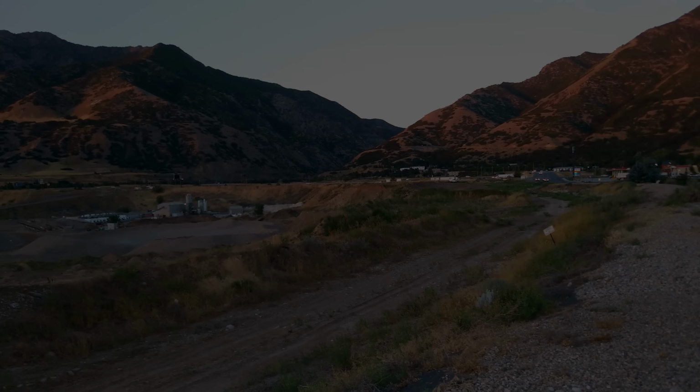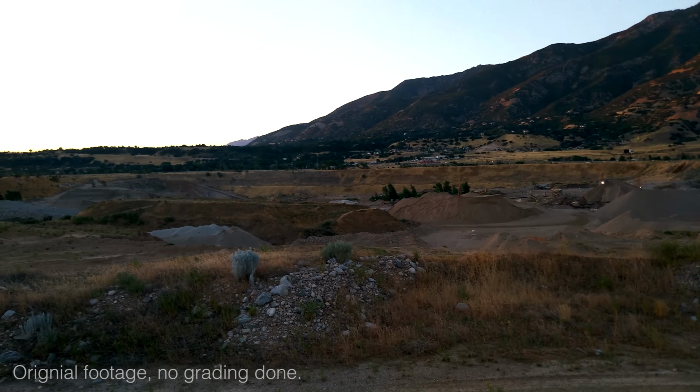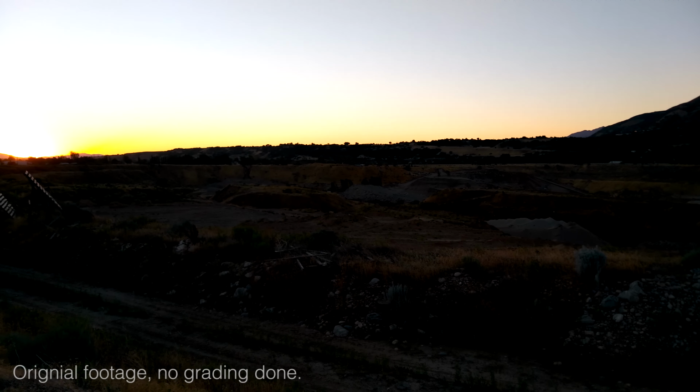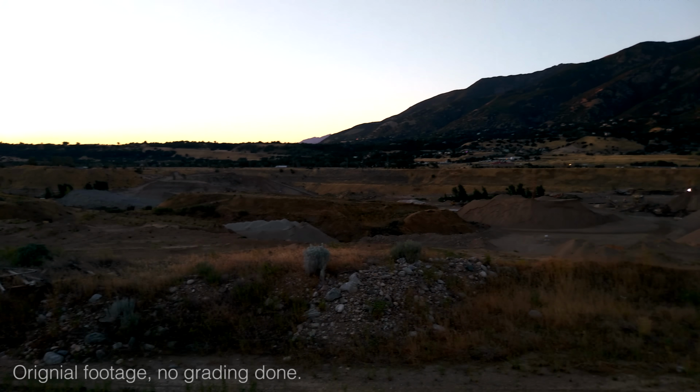Alright, so here's a test of the rear-facing camera. It's a 16 megapixel Sony sensor. The one thing to note with this is that it is at a 4:3 ratio. If you want to go to 16 by 9, you're going to have to sacrifice some megapixels as it drops down to 12 megapixels. We'll drop into that here momentarily.